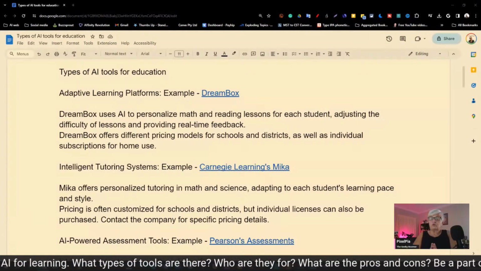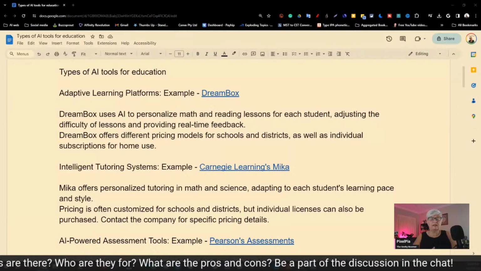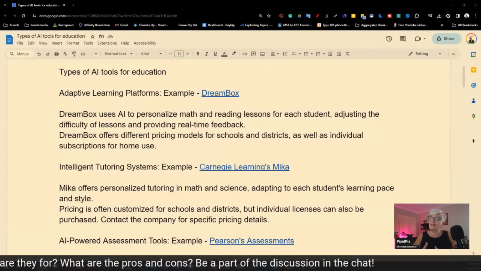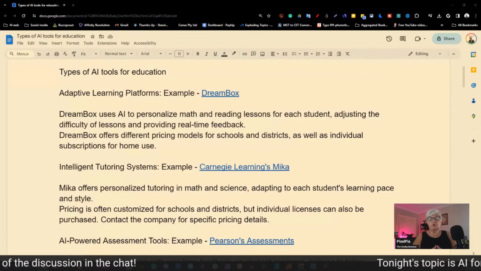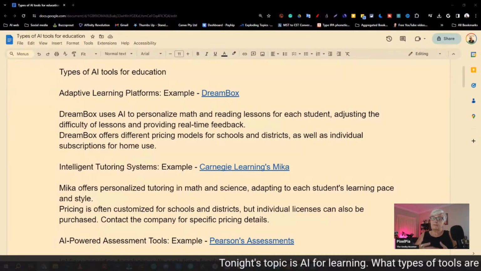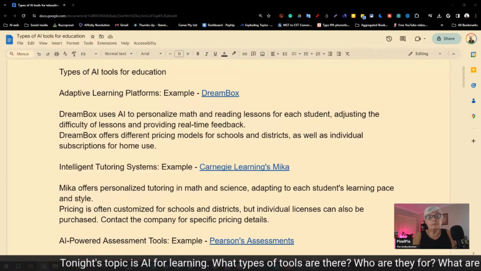First, I want to talk about different types of AI tools for learning. And I have one example for each type of tool I'm talking about today. That doesn't mean that it's the best tool for that type of learning.